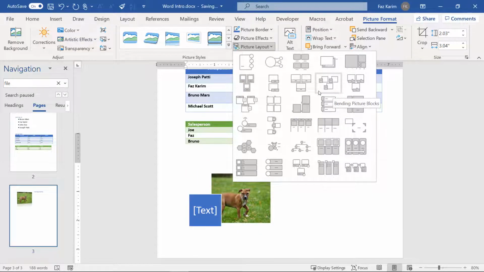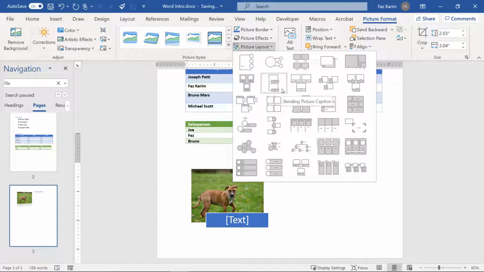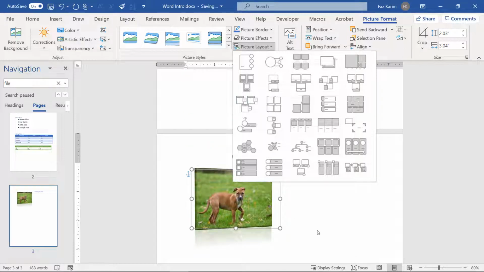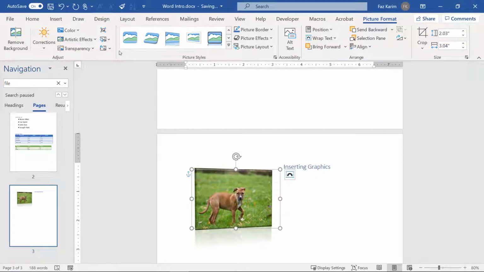These are all different. These ones actually let me add text to the picture layout. Let me go ahead and reset the graphic again.